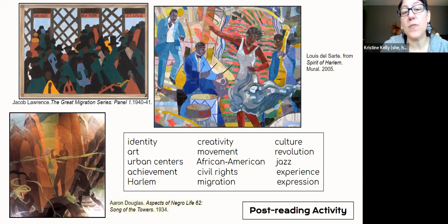And students come up with all kinds of things. But again, the visuals are a scaffold. And I know that a lot of times in lower levels, we always use visuals, but I constantly use visuals with my higher level students. It's a great prompt. There's a lot going on here for thinking. They're looking at using the words correctly. They are showing that they understand and connect content from the visuals to what they've been reading. There's a lot happening.